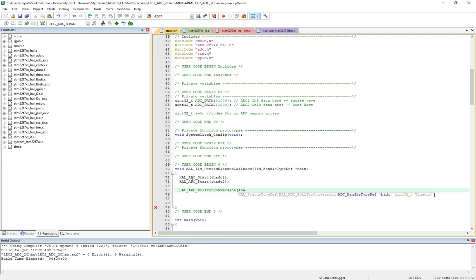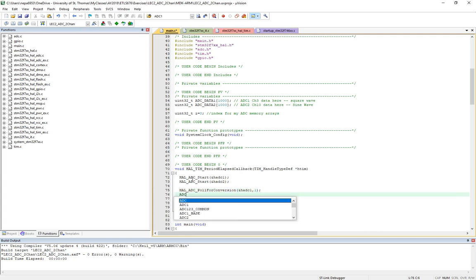We'll do it for ADC 1, and let's just wait 1 millisecond. ADC data 1 is the memory in which we'll store the value from the first ADC channel. ADC data 1 equals HAL underscore ADC get value.